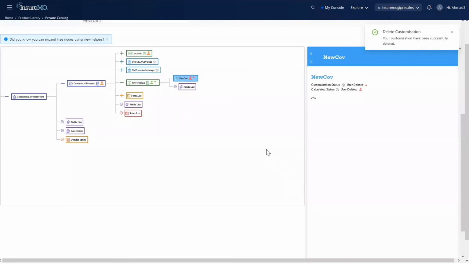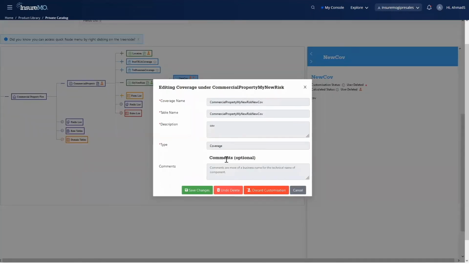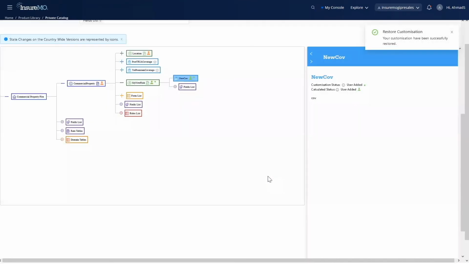You can see that the coverage has been marked as delete, but it's still there within your product. You can bring it back by clicking on Undo Delete. You can see your coverage status has now changed back to user added, and it's there within your product still.